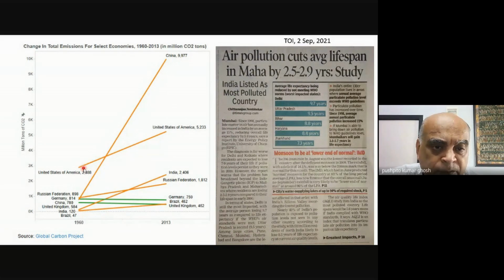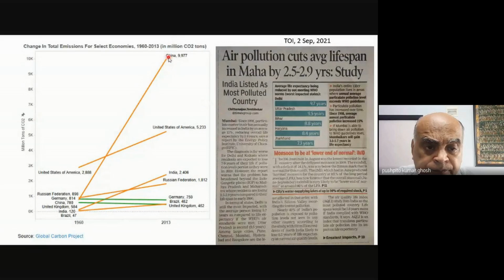And who was the next biggest superpower then? Russia. And so this is Russia. Russia was nowhere near the United States in terms of this, and there were other reasons also. The Soviet Union was of course the sum of so many states, and this is Russia alone. What you can see is that the United States, in about 60 years, has increased its emission of carbon dioxide by close to a factor of 2. So 2.8 or so and this 5.2. If I express it as 5.2, it means 5.2 billion tons, because 1000 and 10 to the power 6 will become 10 to the power 9.